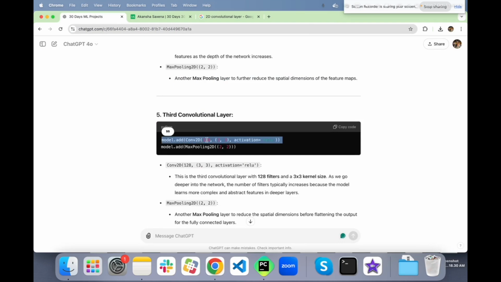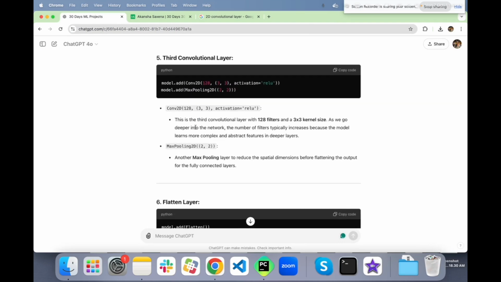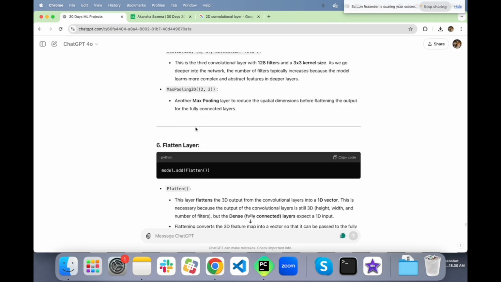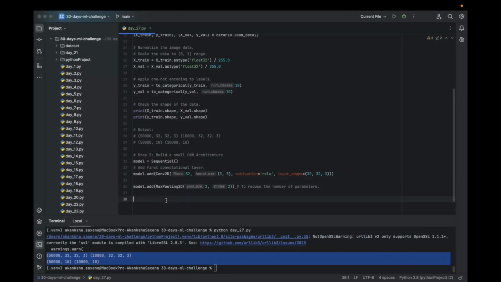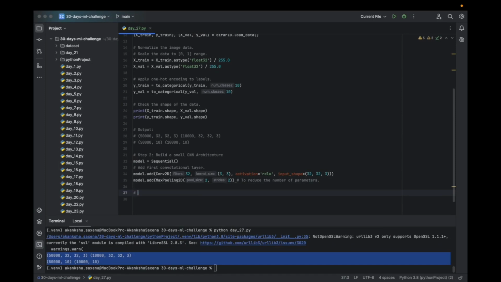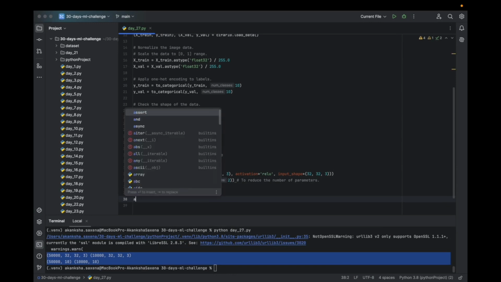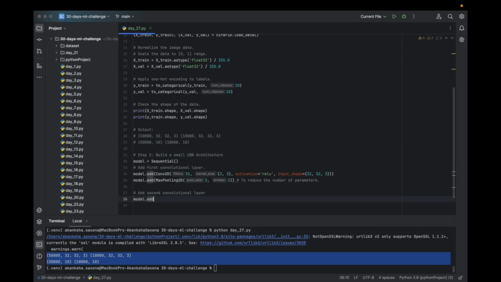So let's add the second convolutional layer. So we'll do what? Model add convolutional layer.